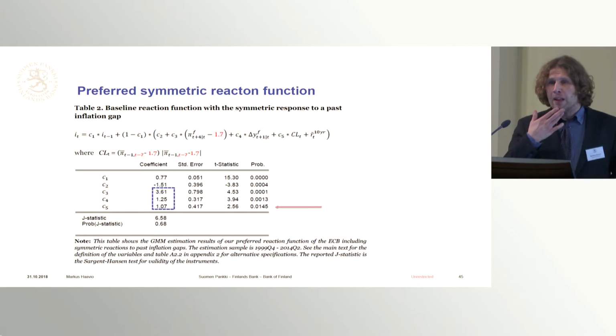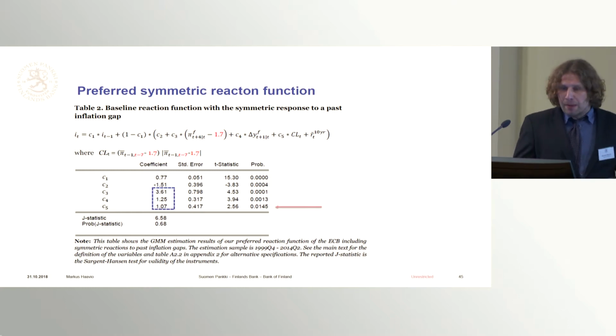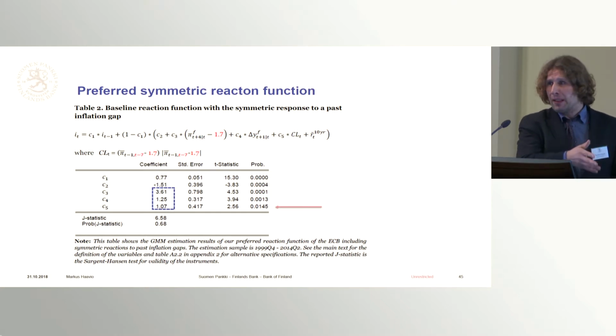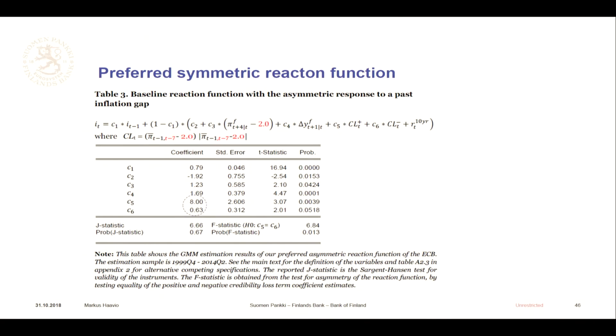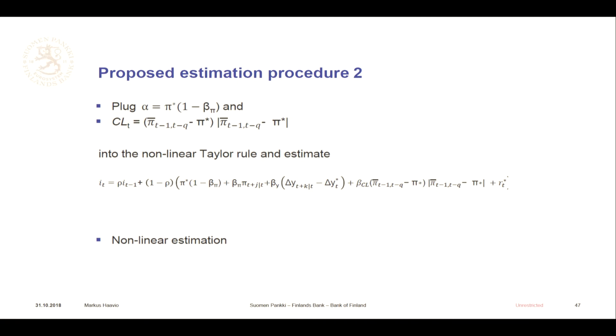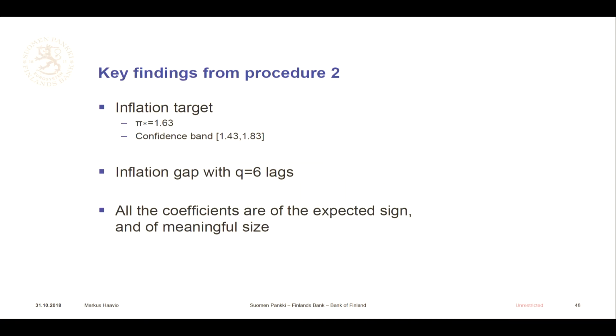And we just have here a couple of tables summarizing the results, but the main takeaway is that one specification that meets our selection criteria very well is the one where the central bank's inflation target is 1.7 or 1.6, and it reacts symmetrically both to deviations upwards and also downwards. We also analyze some asymmetric reaction functions where you may react more strongly, for example, when you are above the target than below the target. And then we get a somewhat higher inflation target, about 2%. We also do some nonlinear estimation, and from this nonlinear estimation, we also get the inflation target of 1.6%.